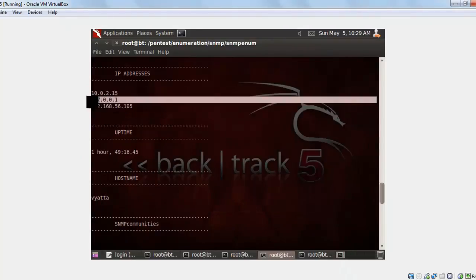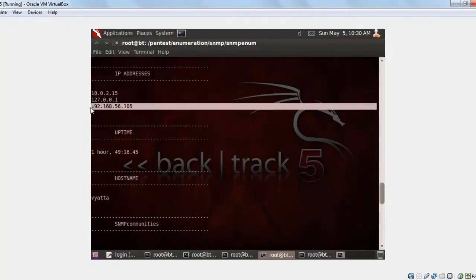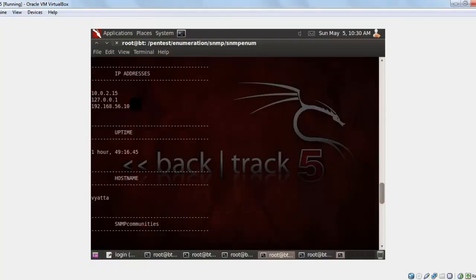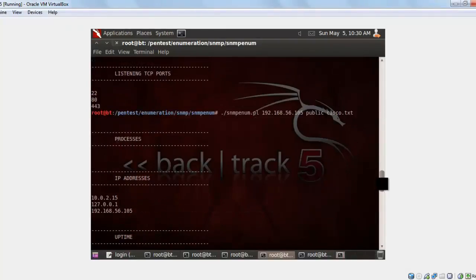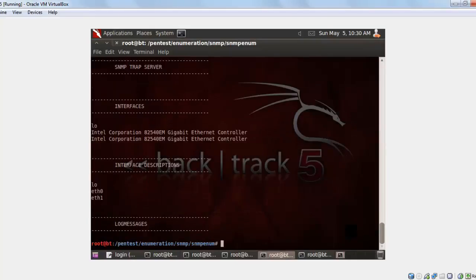This is a loopback address, and this particular IP address is running on the interface ETH1. So this is how we can gather information about the target routers using SNMP enum.